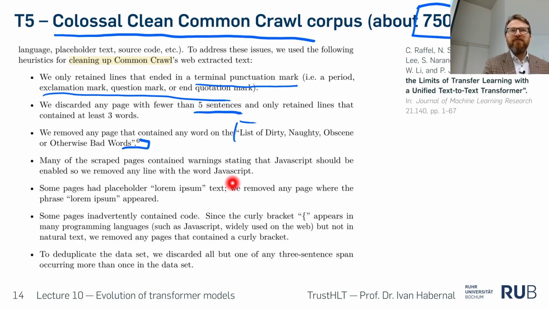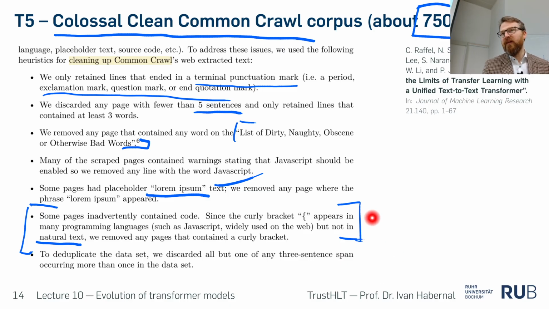Of course, if you see a web page that says you have to enable JavaScript to run this web page, you want to get rid of those because there's no content. You will be surprised how many lorem ipsum pages are on the internet. Quite a lot. And code, back then they were interested in language models for natural text, like spoken language, English, but not in coding language. Later on, there are other models doing code. So they get rid of the code and they run some deduplication to get more variety, so not repeating sentences over and over.